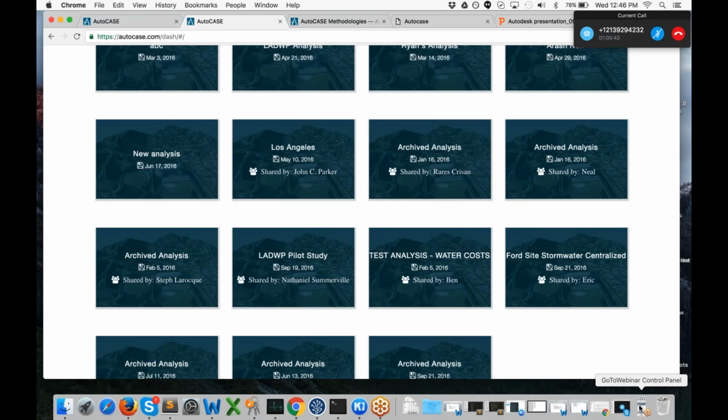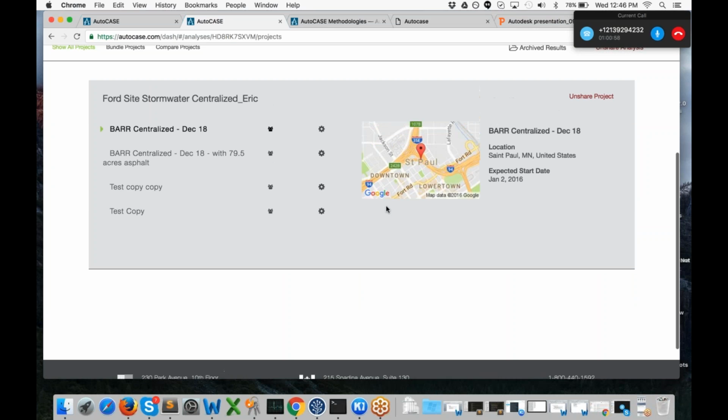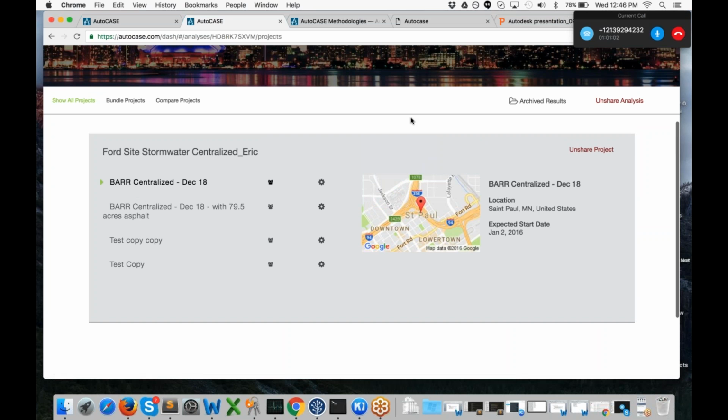Ryan, can you talk at all about the Civil 3D and or InfraWorks 360 integration with AutoCASE? Yep. So we have actually had 2 generations of plugins for InfraWorks 360 and for Civil 3D. And recently we actually prototyped another tool that integrates with AutoCAD and with Revit and Civil 3D and InfraWorks.